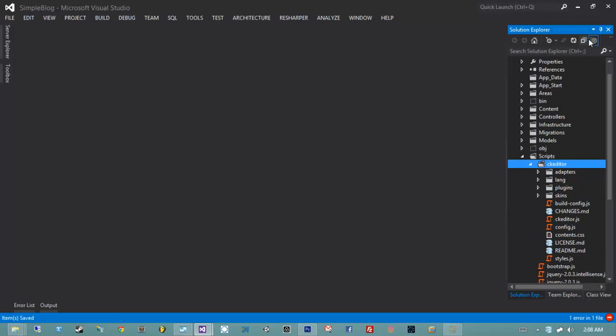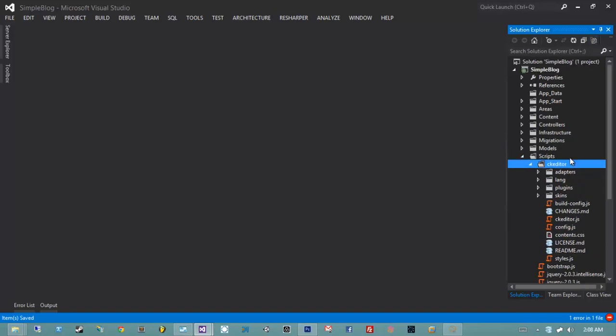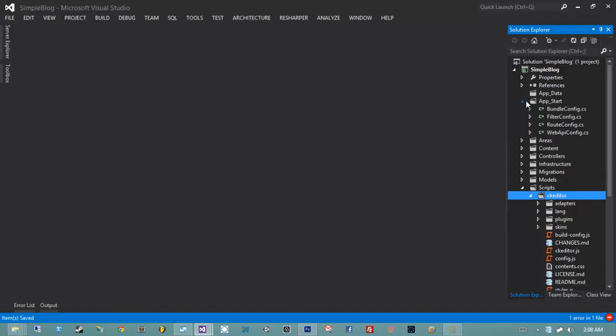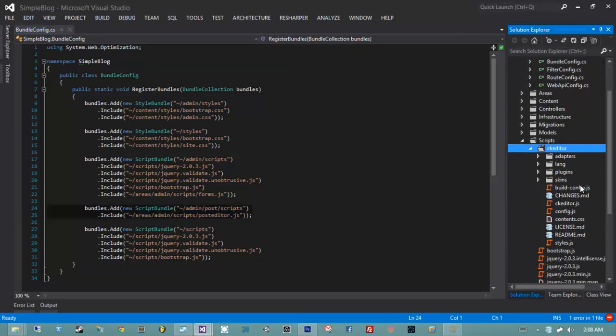Excellent. Now you might be wondering at this point, okay, so we need a script added into our project, so I'm just going to go over to the bundle config and toss it into my post scripts. And I'm going to tell you, no, please don't do that. The reason is that CKEditor is very particular about loading scripts. In fact, it loads more scripts after you load its main script, which I personally find obnoxious, but it's just how it is. So we have to live with that.